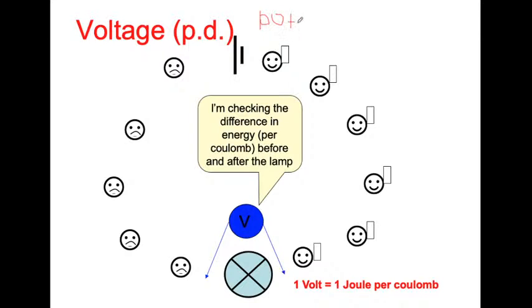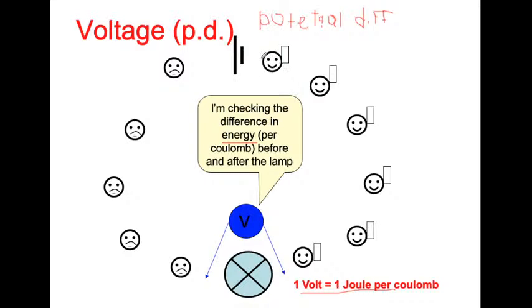We're now looking at something other than our power supply or cell. We're looking at the potential difference somewhere inside of our circuit, like in this case before and after the lamp. Again, still measured in joules per coulomb because it's still an energy difference, right? A change in energy per coulomb. But now we're before and after a lamp instead of before and after our cell.